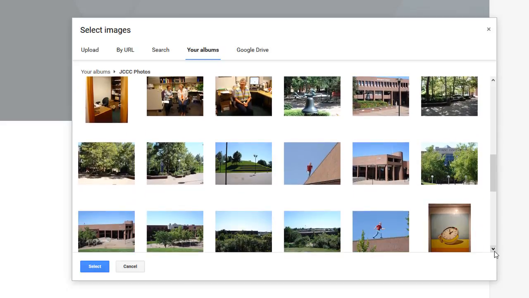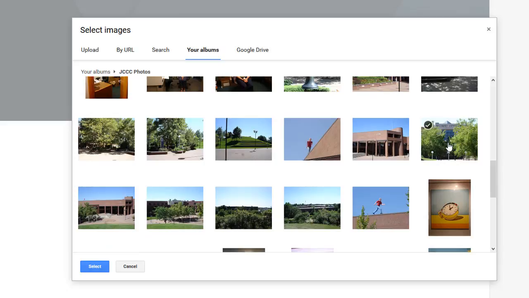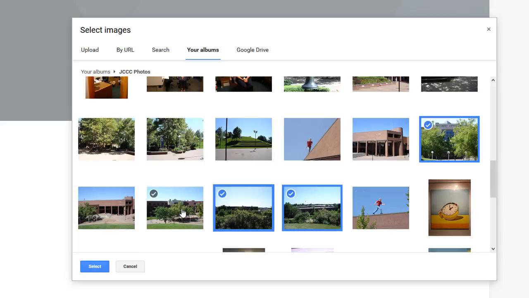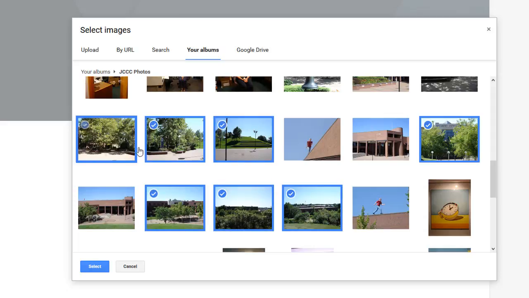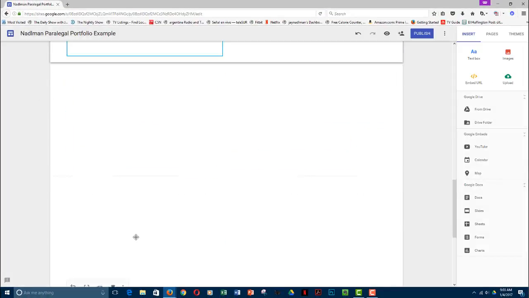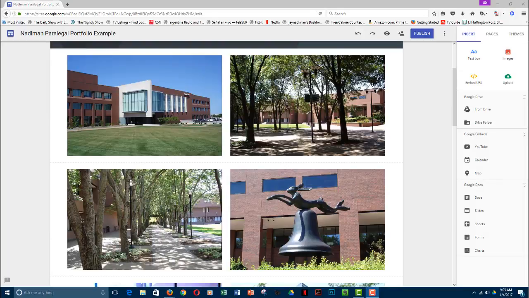Let's see, I'm just going to pick a few more pictures out that I like that kind of show off the beauty of our campus. And for whatever reason, I really like the picture of the sculpture that's running across the Commons building. I think that's enough. So I'm going to go ahead and select, and those will now all be added to my portfolio. Once the photos or other content have uploaded, you can then do all sorts of things to them. You can rearrange them.